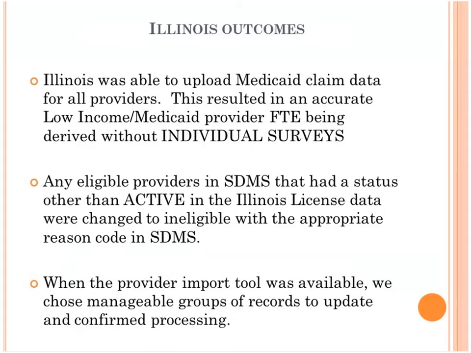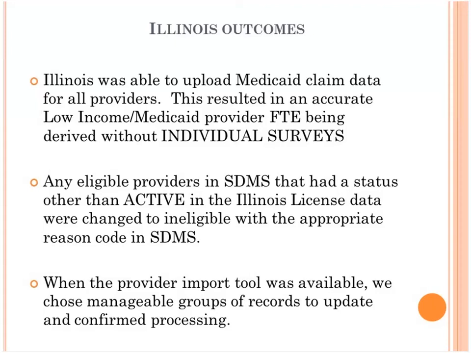So the outcomes were within an afternoon. Once we'd done some testing, we were able to provide validations for the 40,000 providers in Illinois in one afternoon. It was that good. Once the data came in, once we looked at it, once we'd done some bulk testing, some batch testing, and individual testing, and we were confident with it, we just went ahead and divided the state up into 5 parts.